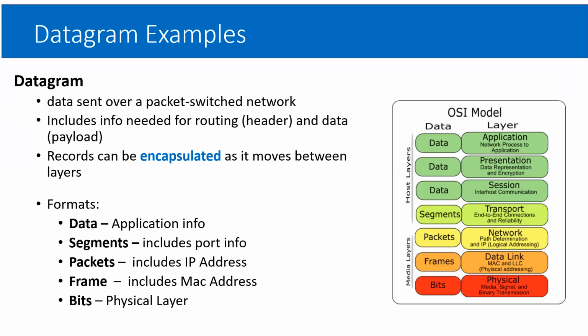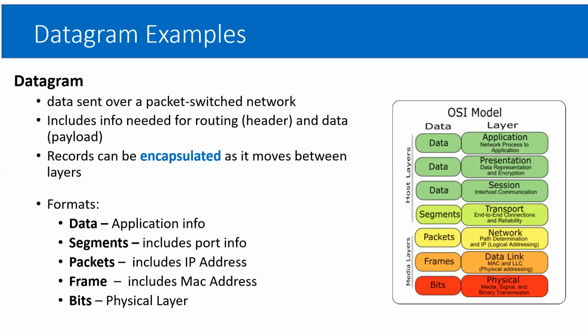Okay. The data itself, and I think this is what I would call out, comes in a number of different formats. First of all, in an internet protocol environment, we use a packet switched network where the data is put into chunks, and those chunks then are routed on their way. The chunks may be separated and routed in any order as long as they get to their destination, and then it's sorted out at the destination to put them back in the correct sequence. So a datagram is basically what terminology do we use for the data at the various protocol levels. I'm going to call out the formats on this chart.